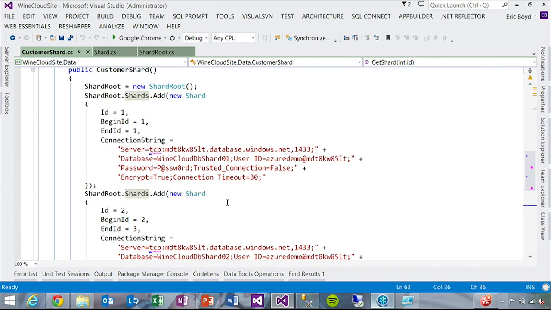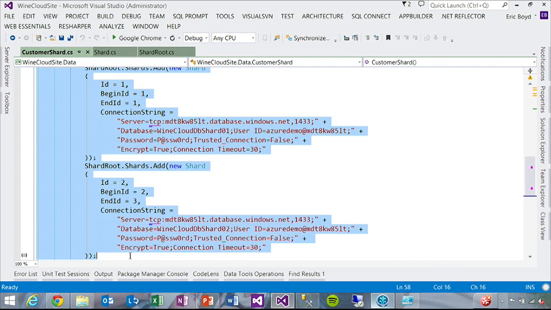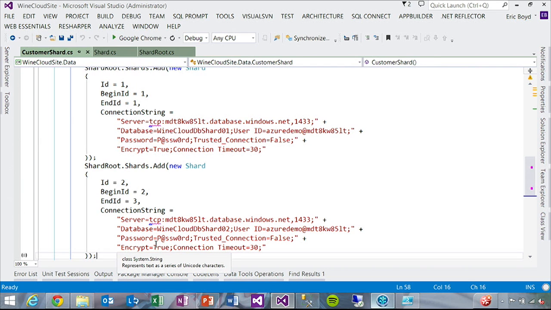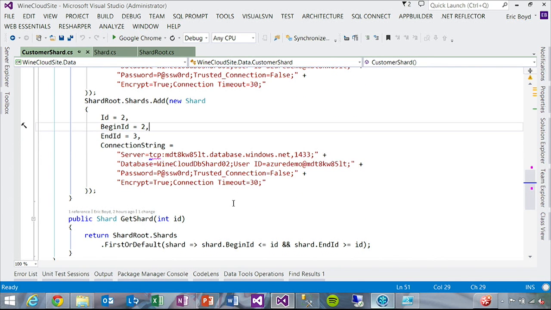Now, this is a great way to visualize this and think about how this is really happening, but you would likely bring this logic outside of your application code and put it into configuration of some sort, whether that's XML or a SQL database that's doing the mapping, or some other data store that you can use, probably not in your application code. But this does a great job of explaining and visualizing it for us so we can get our head around this idea.